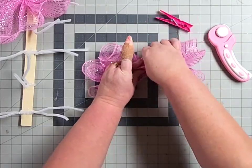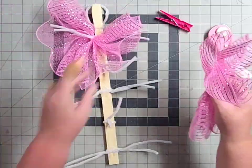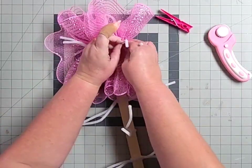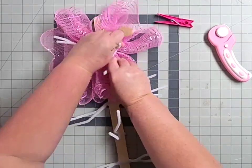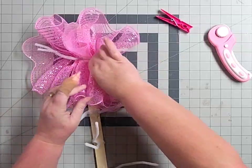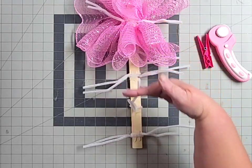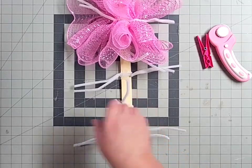We'll remove that clip, pinch that guy in the middle, come over to our paint stir stick, and open up our next set of pipe cleaners into a wide V, add that guy all the way down to the base, and give those pipe cleaners 2 or 3 super duper tight twists, just like that. We're going to repeat the same process through all of the pipe cleaners, both the doubles and the singles, and then I'll meet you back here.